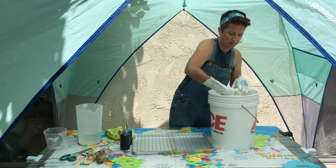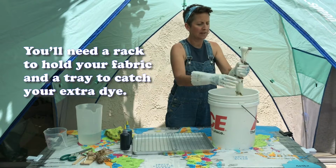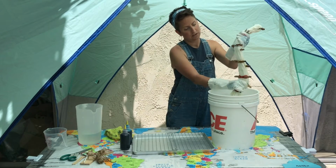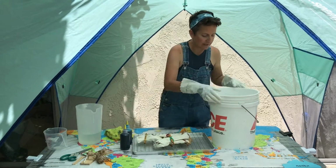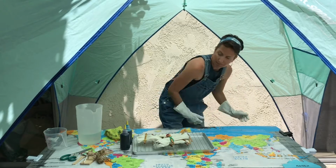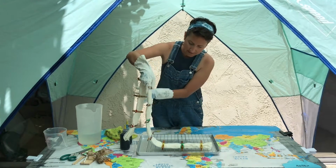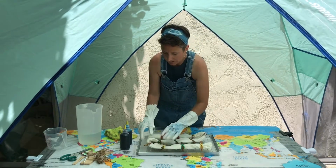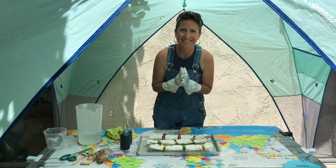Okay, so it's been 5 minutes, so we're going to take our fabric out. Just squeeze it out. All that extra liquid back in the bucket. Okay, then we're going to put it on our dyeing tray. Alright, so I'm going to just kind of arrange it so that the surfaces are exposed, just like that. And then I can start applying my dye. Here we go.